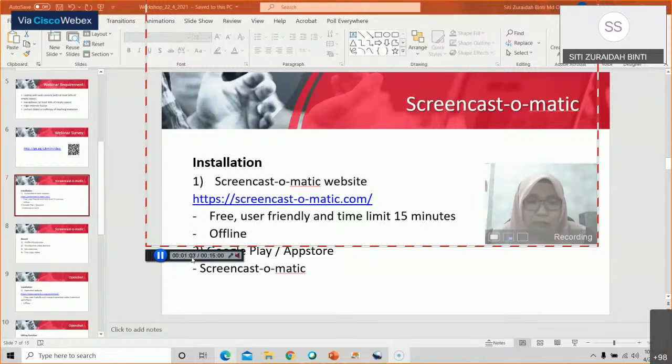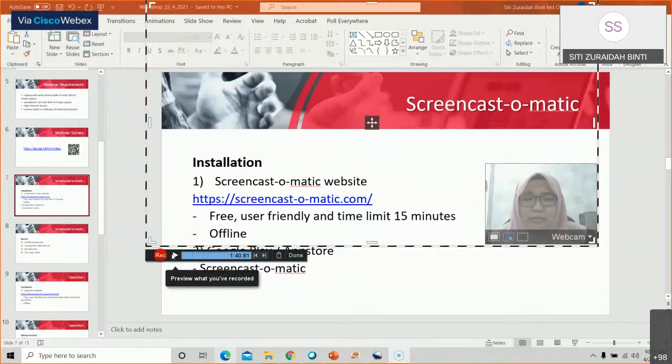Here you can see 1 minute. Make sure it is not more than 15 minutes. The screencast won't stop for you; you can keep recording until 30 minutes, but the screencast will save the recording for only 15 minutes. So you need to be alert with this time. Just look at the time and also the limit time here, 15 minutes. Before 15 minutes, make sure you click stop here. If not, all that recording is wasted, because it is not saved in the screencast. Just be alert with the time, 15 minutes.